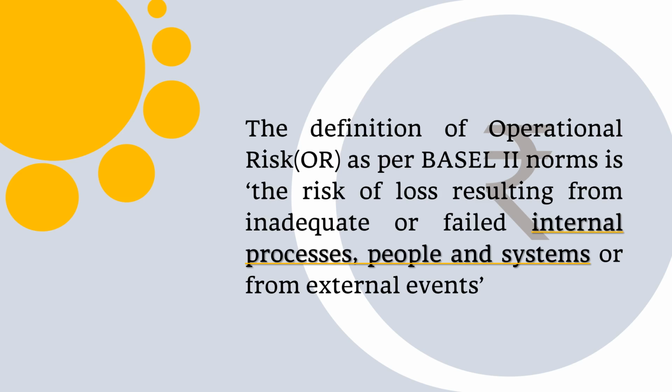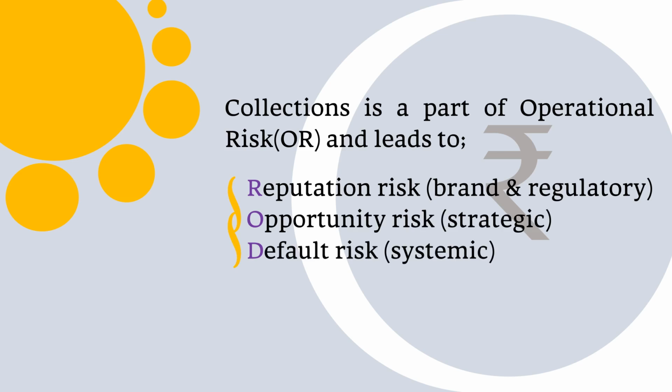The definition of operational risk or OR as per BASEL II norms is the risk of loss resulting from inadequate or failed internal processes, people and systems or from external events. Collections is a part of operational risk and leads to reputation risk, which could be brand or regulatory in nature, opportunity risk, which is strategic, business related, and default risk, which is systemic and could lead to portfolio shrinkage.